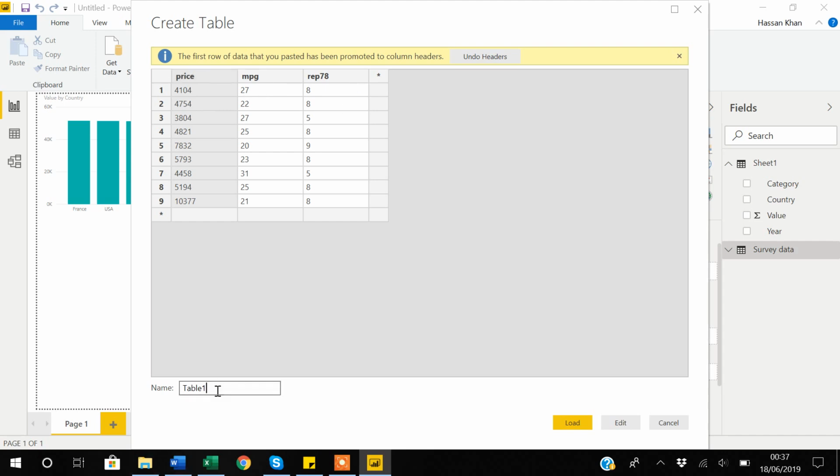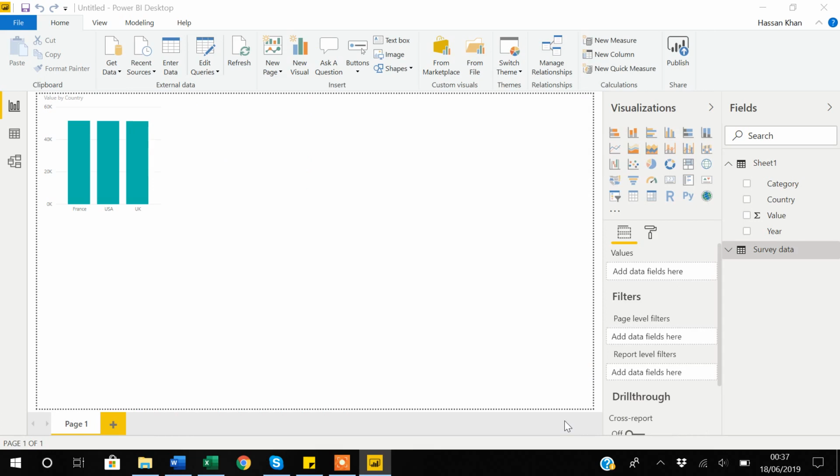Again, I can rename. If I want to call it table 2, I can rename the query name or the dataset name. I will say load. Once I loaded, you can see that now in my fields I have 3 data tables, or query tables, with respective variable names under those tables.